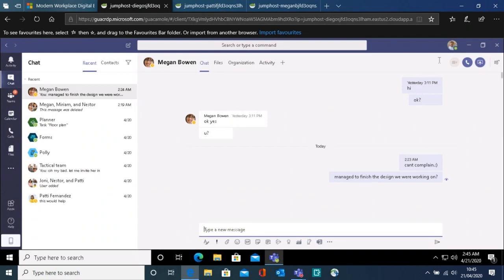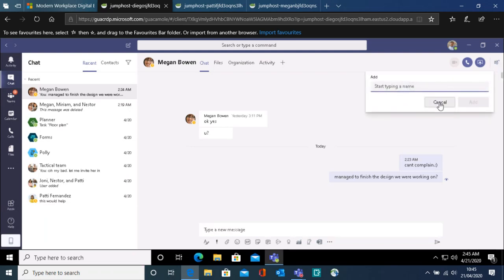If I need to talk on video, I have a chat, I have the video function or a call function. I also can share my screen or gain control of Megan's screen if I need to. That's particularly helpful if we are working on a project or we need to look at the same thing. I can also add anybody I want to this conversation at any point. I just need to click add people and add the name, and they would be straight away added to the conversation.